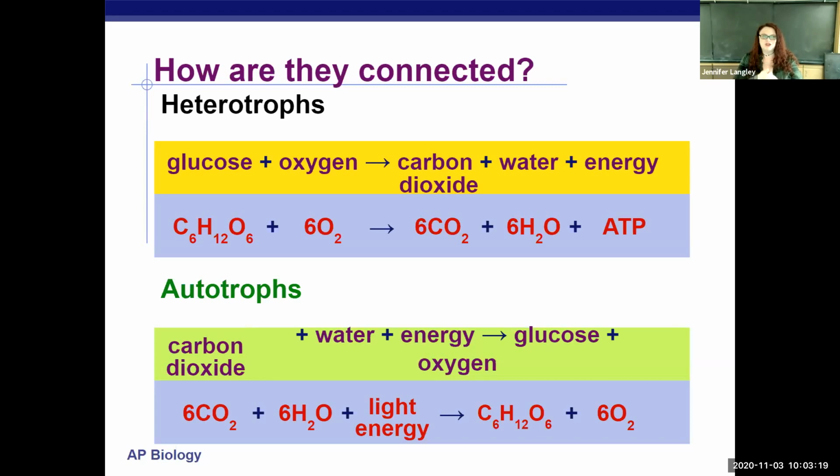And the storage form, we call that starch. Remember, we talked about things like carrots and potatoes and how that's storing the energy for the plant for later. So they can actually pull those sugars out of those storage areas like the carrot, the potato, the onion, and use that for later.